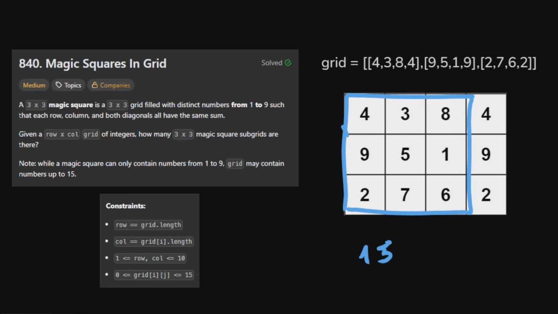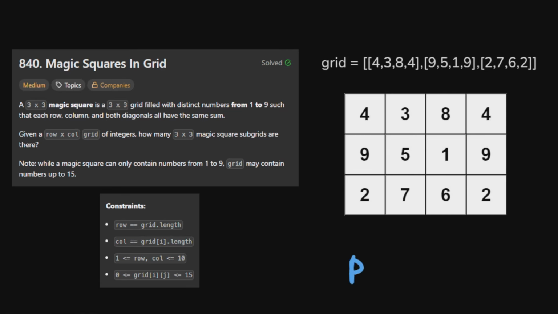If we take this diagonal, the sum is also 15. If we take the sum of this row, it's 15, the sum here is 15, here the sum is also 15, and the sum of every column here is also 15. And here we have every number from 1 to 9. So given all of this is a valid magic square.